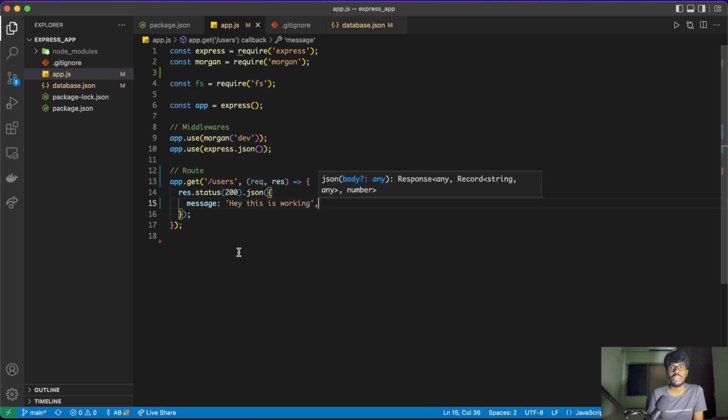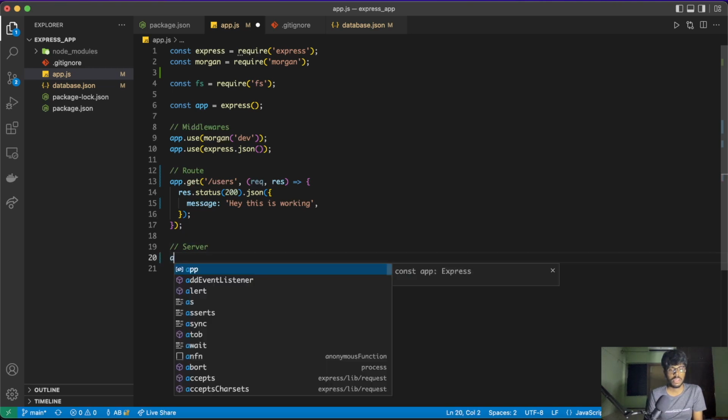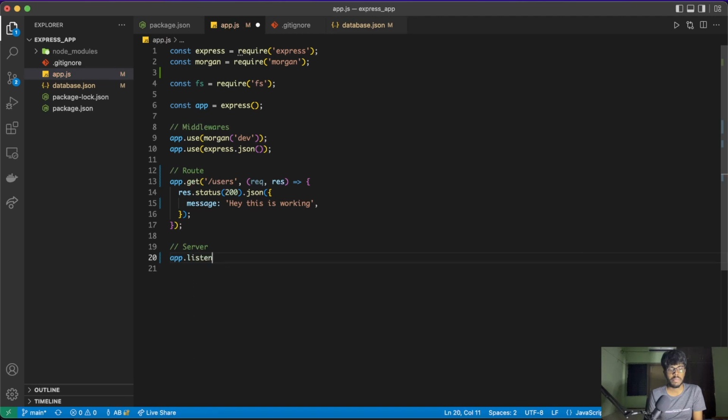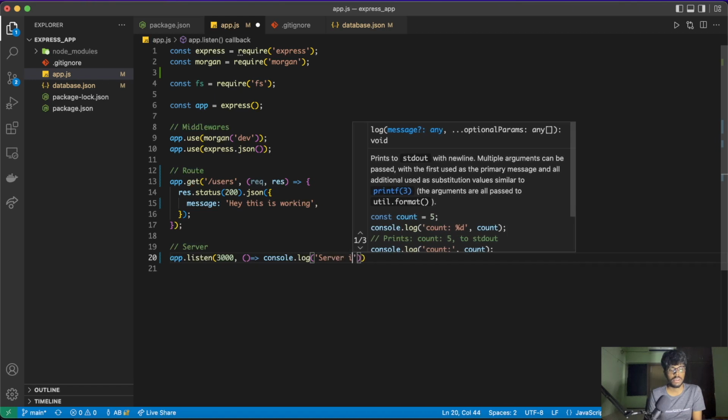So that's it, and after that we need to take care of the server. So what I will say is server, app.listen, 3000, and then I'll add a callback which will just say console.log, server is running.